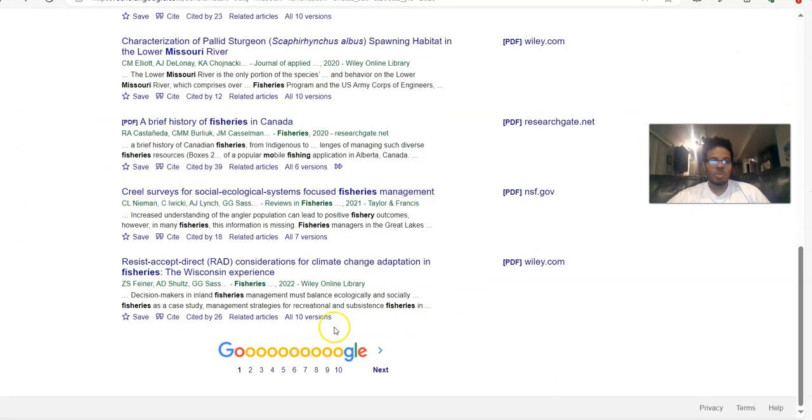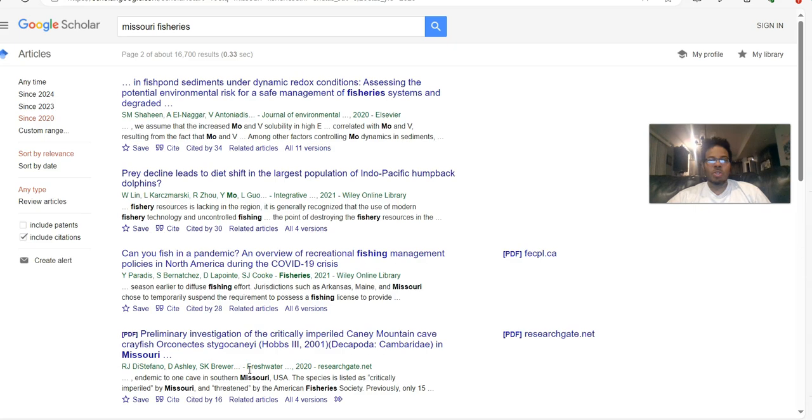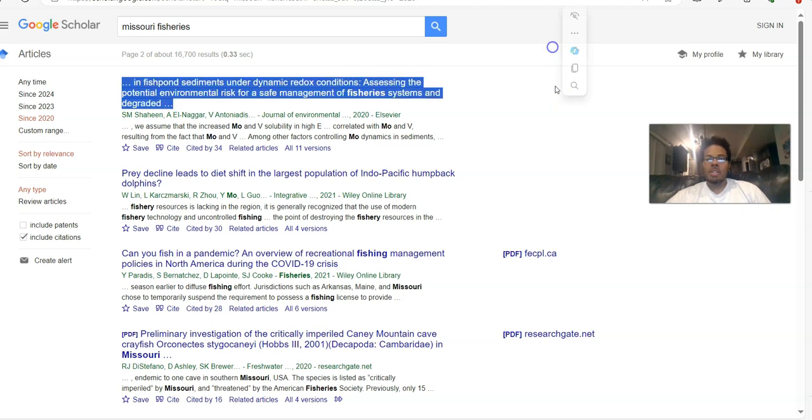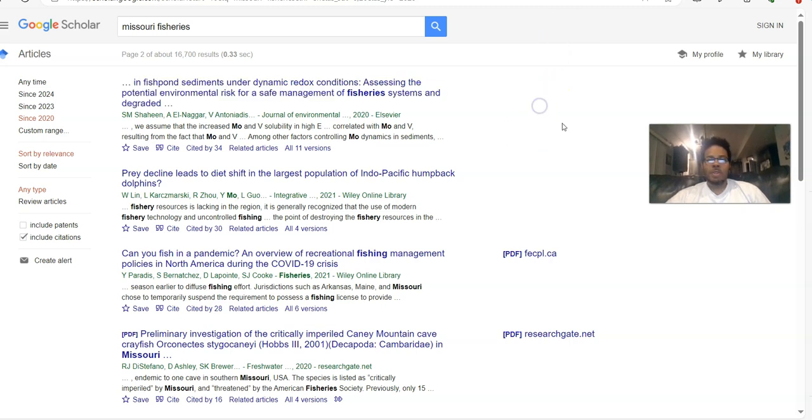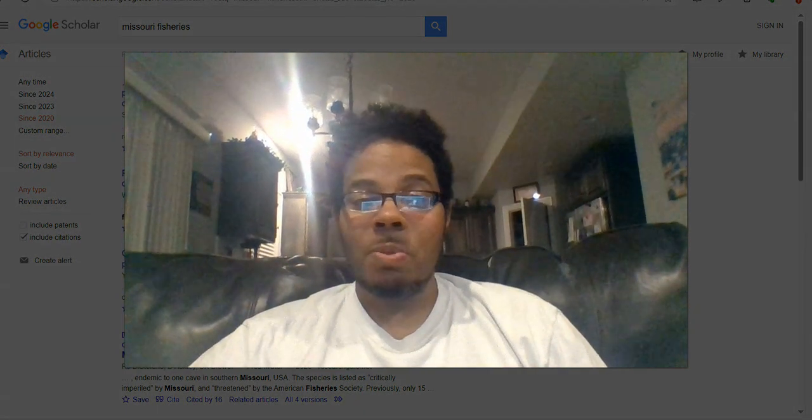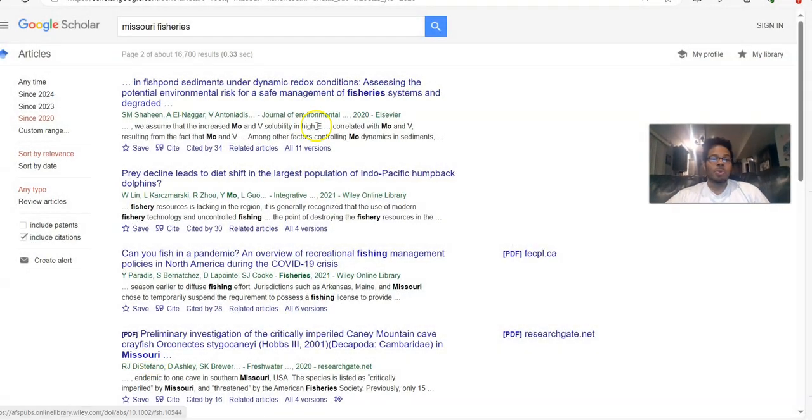So let's say you scroll down, go to page 2, and you see this thing that is in the Journal of Environmental something, and you're like, that looks like it could be useful. I really want that. But you don't see this link over here. So that means that it's not freely accessible online, at least not through Google Scholar, or not something that we're going to pick up from here.